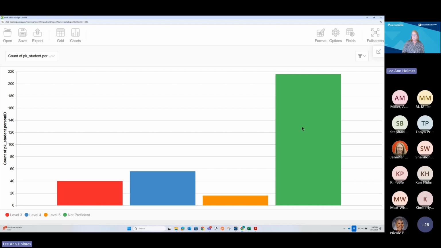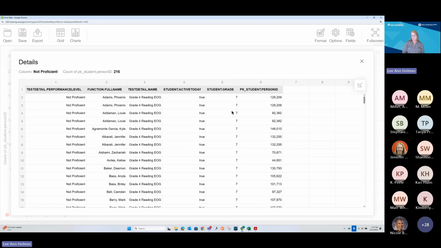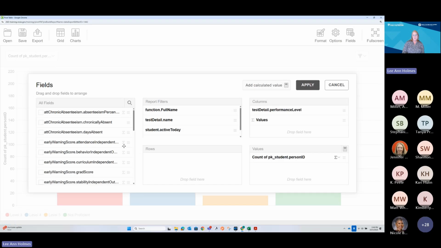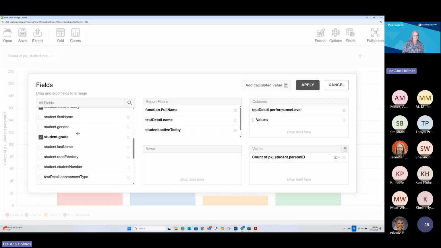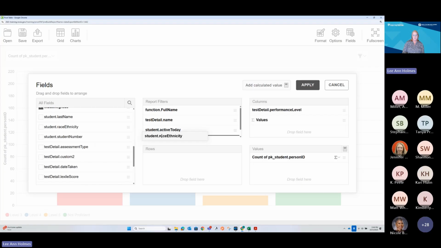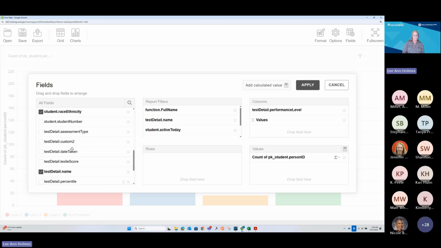Now, when I double click, if I want more data on this rather than just their name, I want to see more stuff. What I can do is in my fields, anything that you drag over here is going to show on that column. So I am going to put in my students. I want their race, ethnicity. I want their grad score.